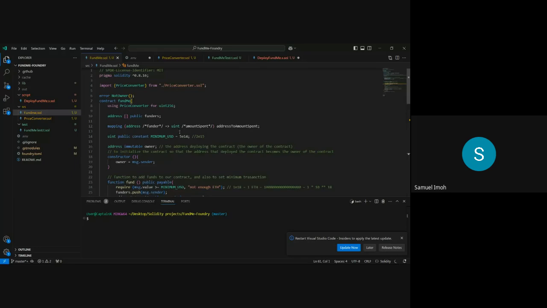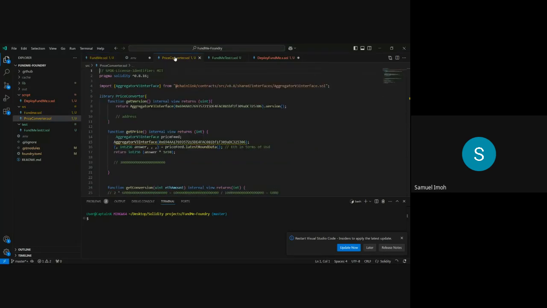Okay, so if you come to our price feed, you will see that our price feed contract address is hard coded. If you look at it here, you see that it's hard coded. That means these contracts can only work on one particular ETH price feed. So it's not flexible. It cannot accept other price feeds. That's why we are refactoring this contract.